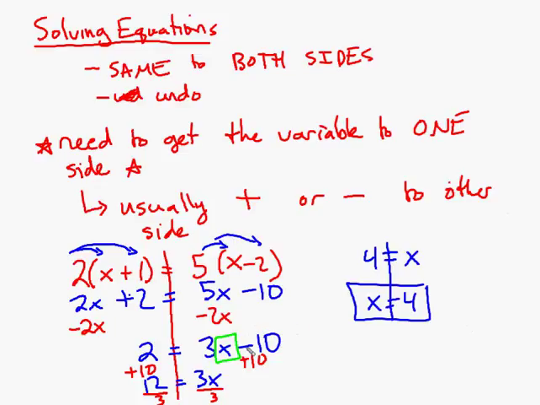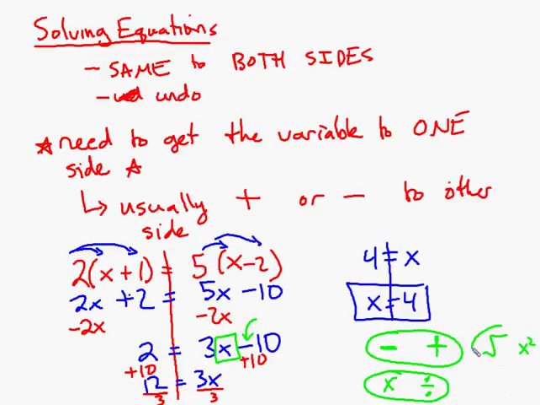Because the operation here is not multiplication. This operation is subtraction. To undo subtraction, we add. So addition and subtraction are inverses, multiplication and division are inverses. So these two undo each other, these two undo each other. And you're going to have other ones by the end of the year. You have square root and squares. Those undo each other. So you're going to have multiple options.